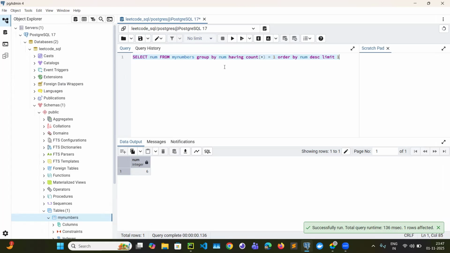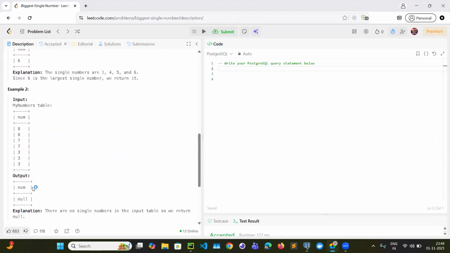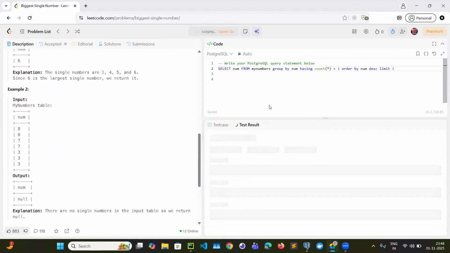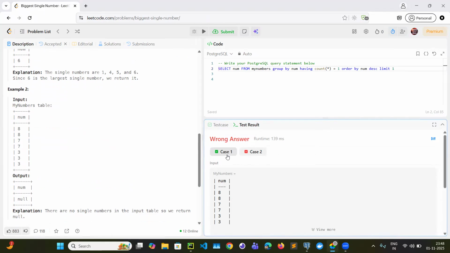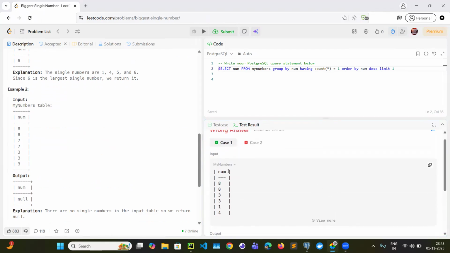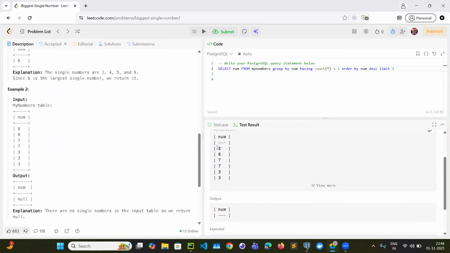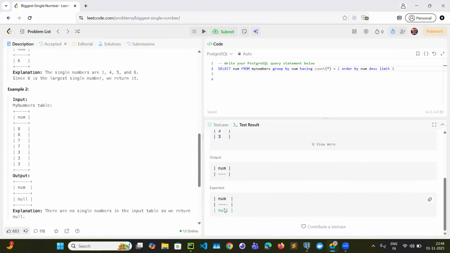So is this going to work? Yes, this is going to work, but there is one catch: the case where the output is null, which we will see as well. But let's try that first. Let's try the sample test cases. One sample test case will work, one will not. This one works where you have at least one output. But in the other test case, where you don't have a single number, we are not returning anything. But they said you should return null, right?